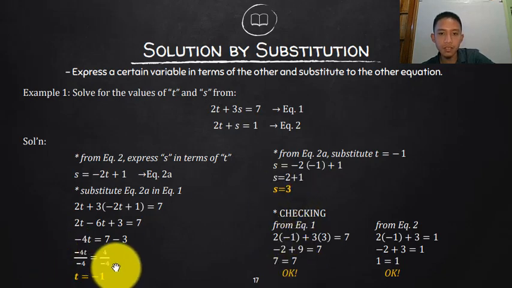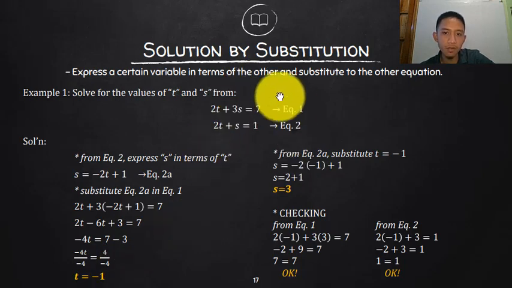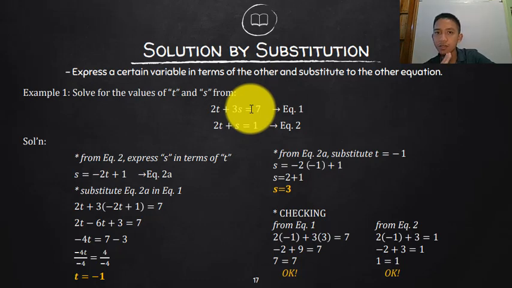If you still doubt, you can check in all of the equations. But you can also make use of only one, since again that is a system. The values you solved came from the system. So even if you choose any equation in the system, it will still be correct.